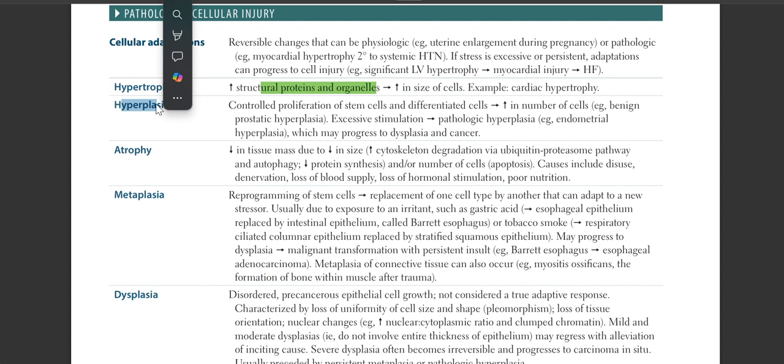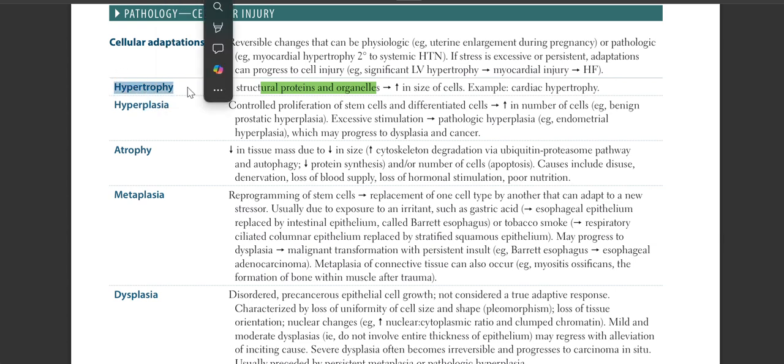Liver regenerates. Yes, the liver regenerates a lot. You can have like 50% of the liver and it will regenerate the other 50%. And striated and skeletal muscles, they're the same. So all of these cell types, cardiac, nervous, striated muscles, they would undergo hypertrophy, not hyperplasia. Why? Because they're permanent tissue.